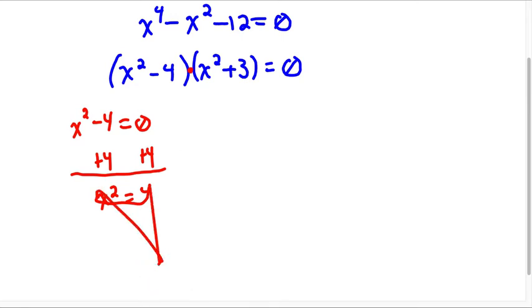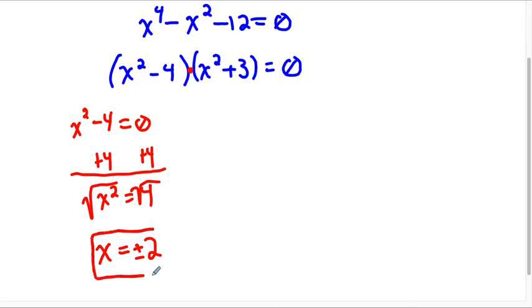We want to get rid of that x squared, so the opposite of squaring a number is taking the square root. So we go ahead and take the square root of both sides. This is one thing we have to remember from what we had done earlier. Whenever we take the square root of both sides, we have x equals, we don't want to just say x equals 2. Okay, this is what we have to remember, is that we don't want to forget that plus or minus sign. Alright, so the answer here is x equals plus or minus 2. That is part of our answer, x equals plus or minus 2.